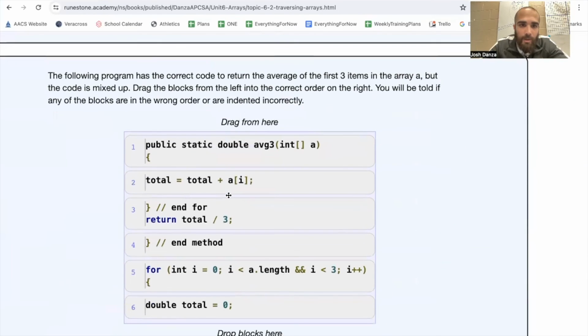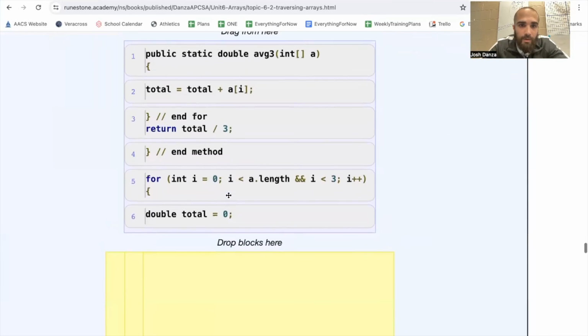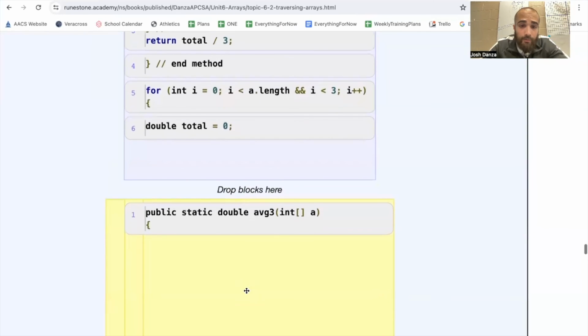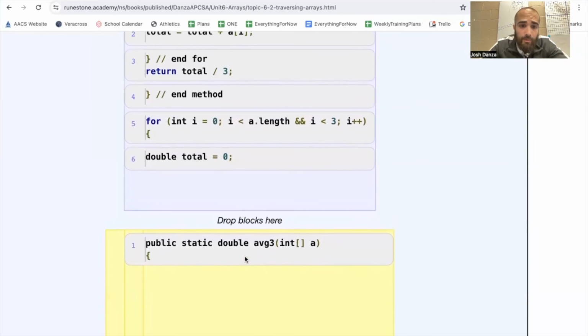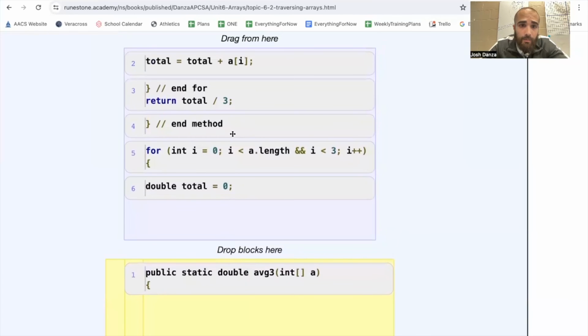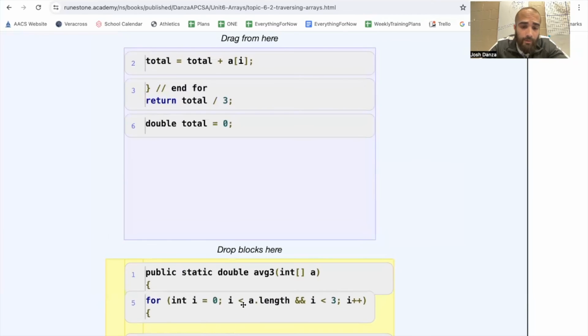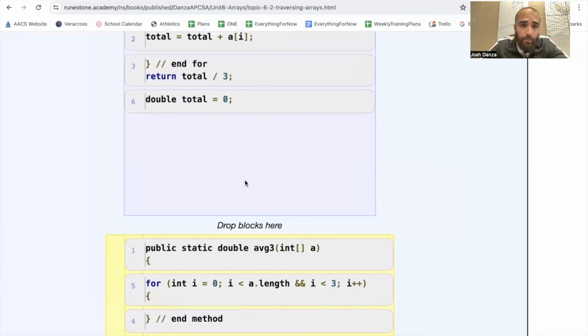The following program has the correct code to return the average of the first 3 items in an array, but the code is mixed up. So the average of the first 3. So starting off, opening up my method. We're then going to close it. I have my for loop.